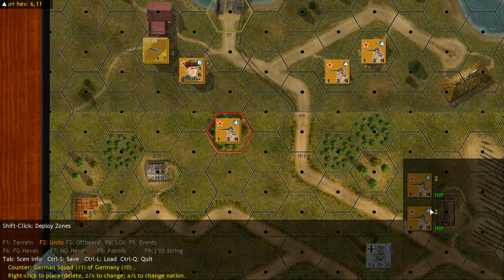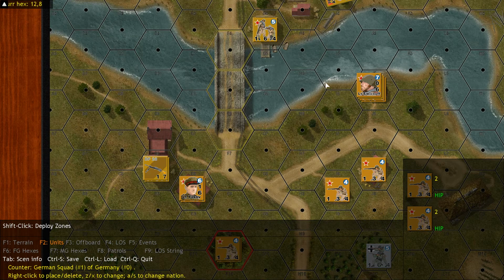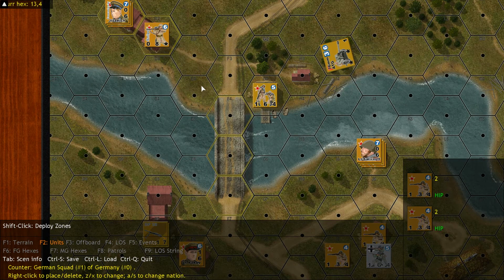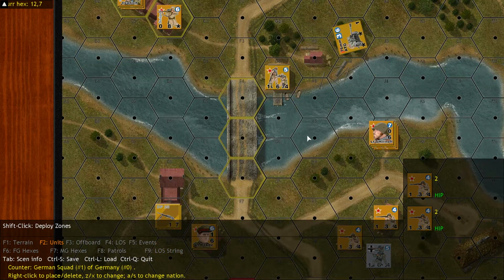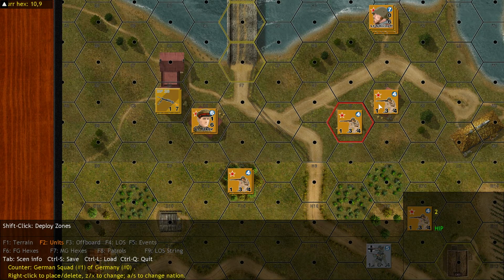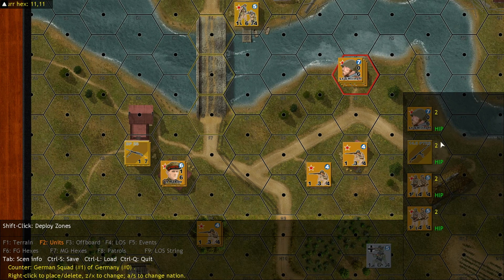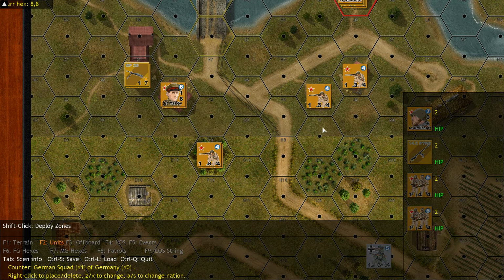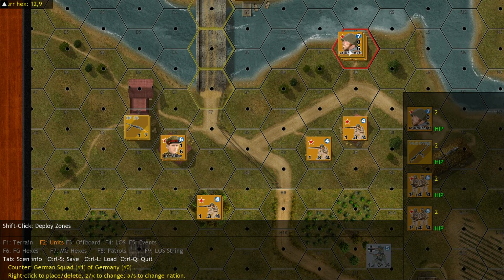Unfortunately, if you don't have them hidden in place, they can see the silhouette and they know they're there. They might not be able to target them because they haven't spotted the hex, but you'll still see where they're at. So I didn't want the players to know exactly where all the enemy units are. So all of the units, in fact, if I click around the map, you will see all of them are hidden in place. And the way you do that is you right-click.